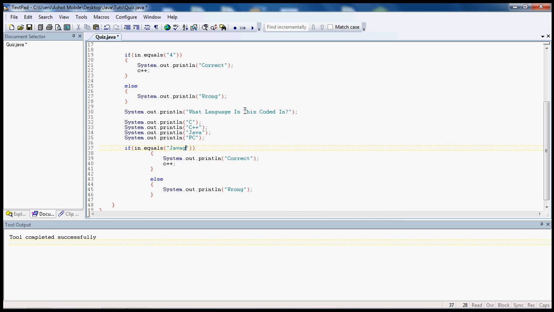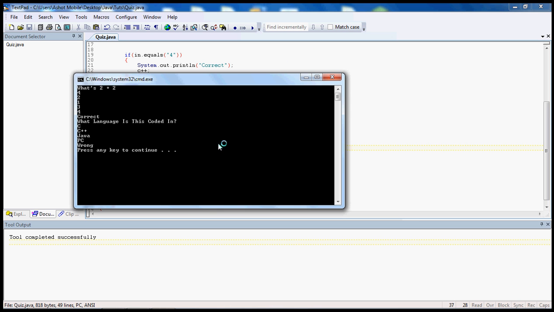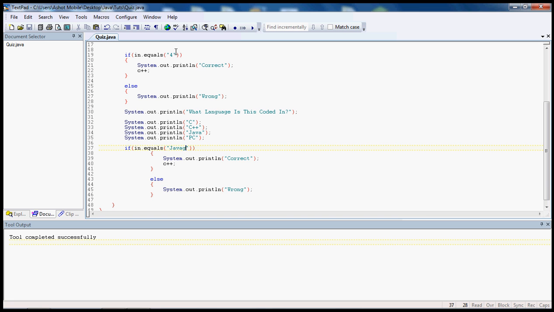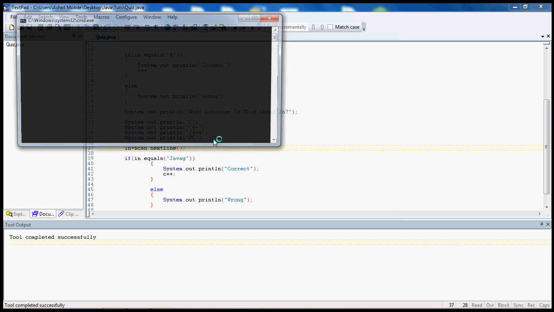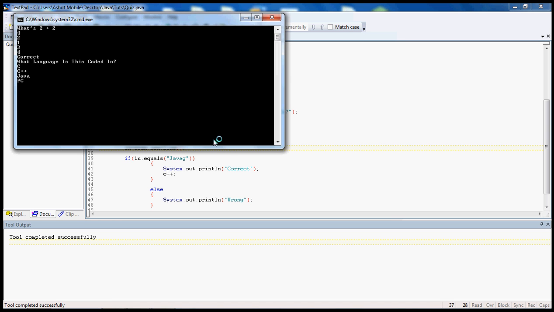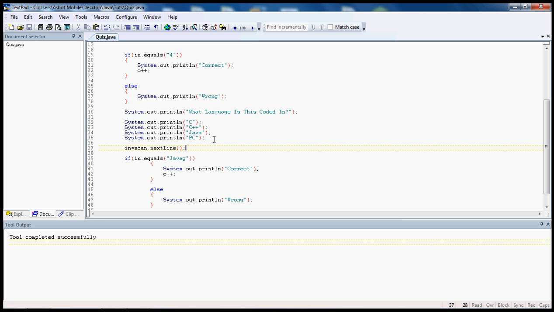See, we got an error here. If you notice, it just jumps. That's funny. Let me see what's wrong here. Oh, yeah. Oh, my bad. We never asked it to input anything. That's a stupid error. So, let's do in equals scan.nextLine. Alright, there we go. Let's test it. Yeah. Correct so far.